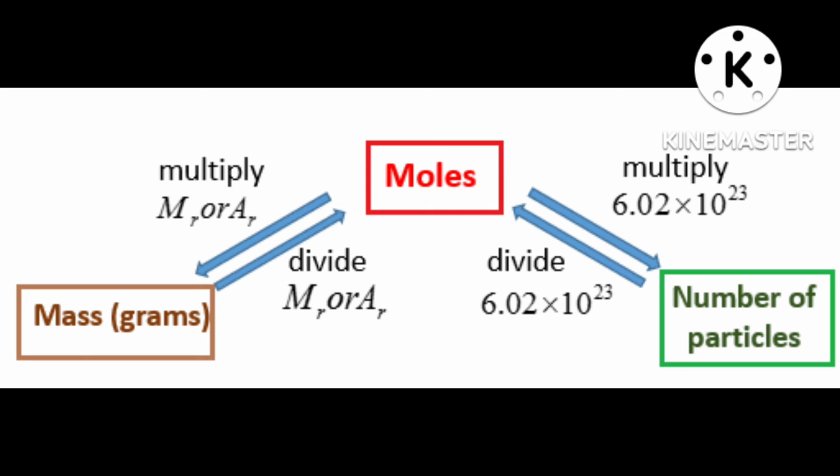In the place of cubic meter, you can write liter. You know that 1000 milliliter is equal to 1 liter. Then similarly 1000 liter is equal to 1 cubic meter. Now in terms of bar, you can also tell the result of R: 8.314 into 10 to the power minus 2 bar liter, and per Kelvin per mole will be as it is. This is the second form of R.